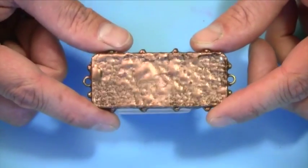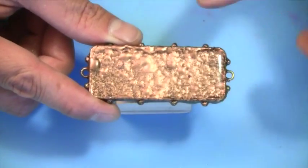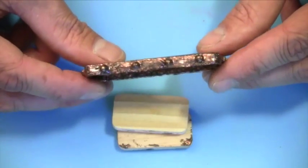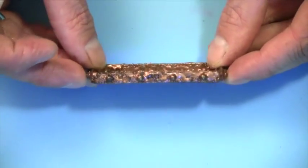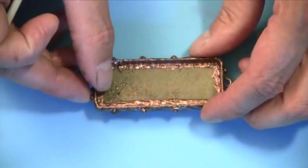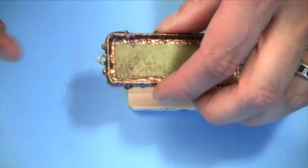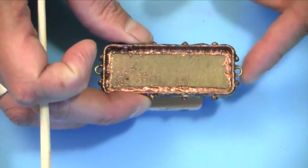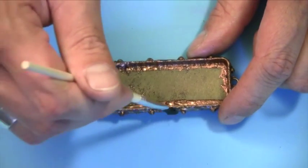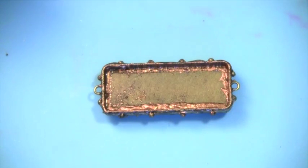I've let my bezel completely cure on the back side — tap it and you can see I'm not getting any wet finger, so it's all set with that beautiful jewelry-grade shine on the back and sides. Now if you did happen to miss a little spot on the side, you can take one of your little blocks and prop the bezel up. On this side, you want to do your sides first, and if you want to get your rings on the end, make sure you do that now. Then just paint the sides with nice thin coats, fill in the bezel as usual, and let it fully cure.